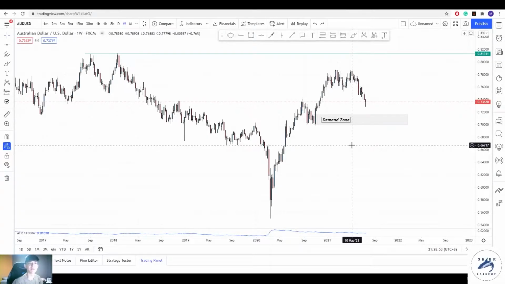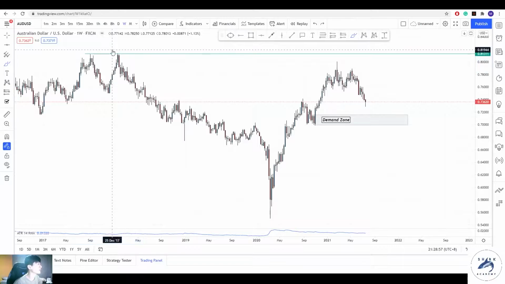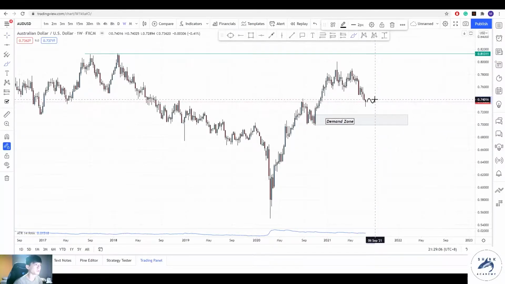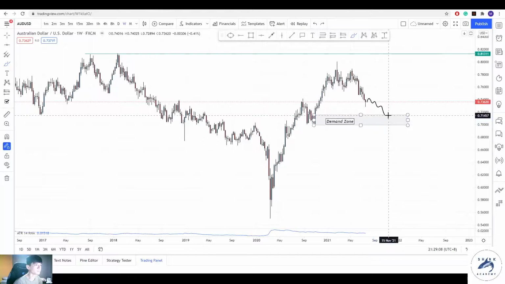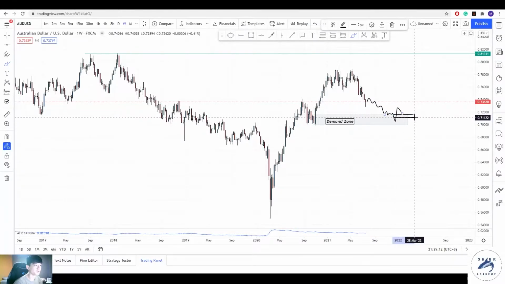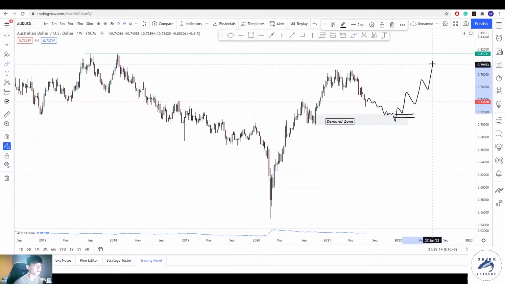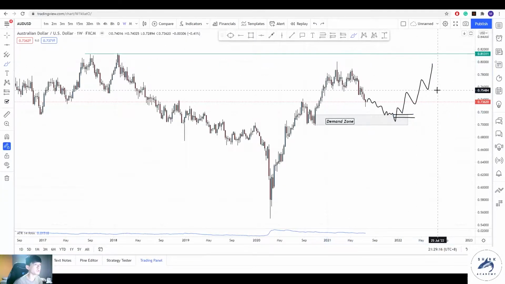Aussie dollar will be the next pair that I'll be talking about. And over here, we can identify equal highs, where I expect liquidity to be grabbed. So over here, we have a weekly demand zone. And with this, we are expecting sells into this demand zone, give us an accumulation followed by a shift in structure to push prices higher. Okay, eventually liquidating these areas.